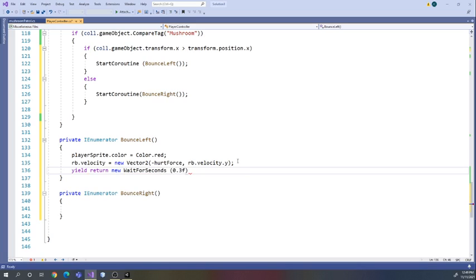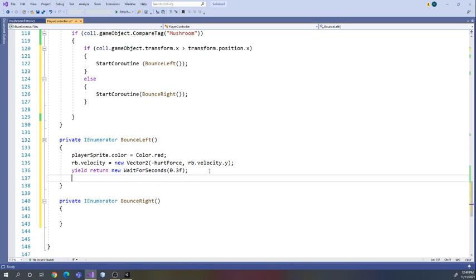So let's set this to 0.3F. So we're waiting a third of a second approximately. And now we want to return our player back to its regular color. So the player sprite dot color equals Color dot white, which just gives it back all of its RGB colors.